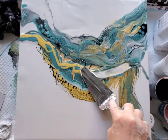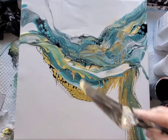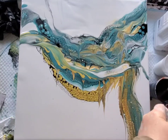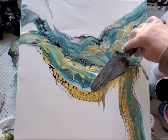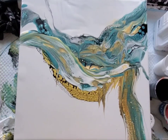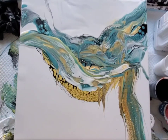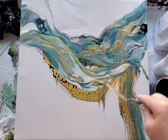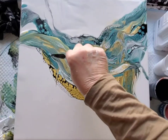I've continued to do great big shmears. In this case, I've added some white Amsterdam formula, and that created some really pretty large cells in that area. This upper portion of the canvas is starting to look better, but I still don't know what this thing is coming down on the right side.